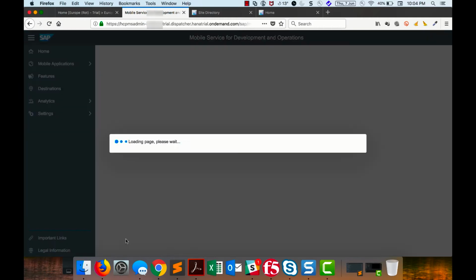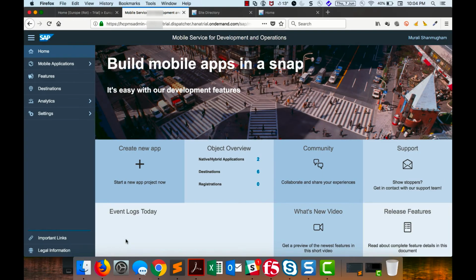A lot of new functionalities have been added to it. You also have access to Apple iOS SDK as well as an Android SDK to build your own native apps. In this case, I'm just taking a hybrid app which is going to be based on this Fiori, and package it into a custom Fiori client.